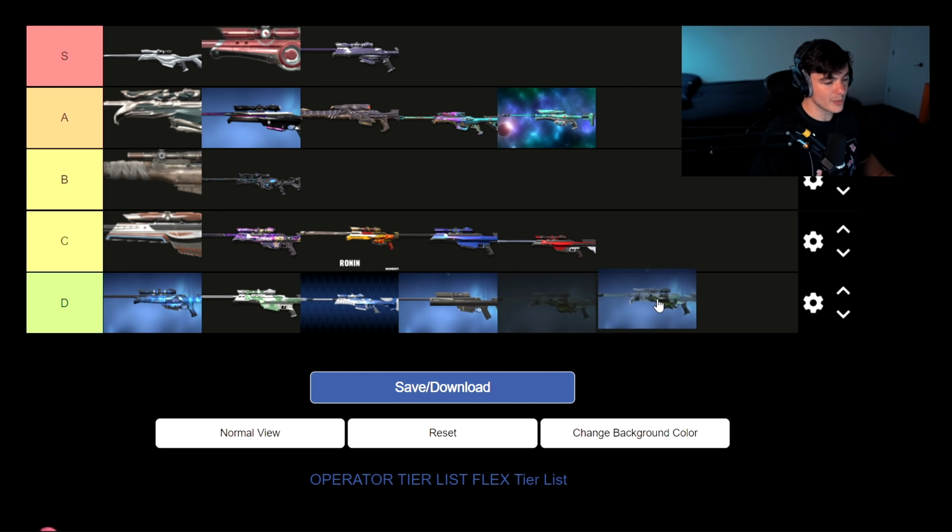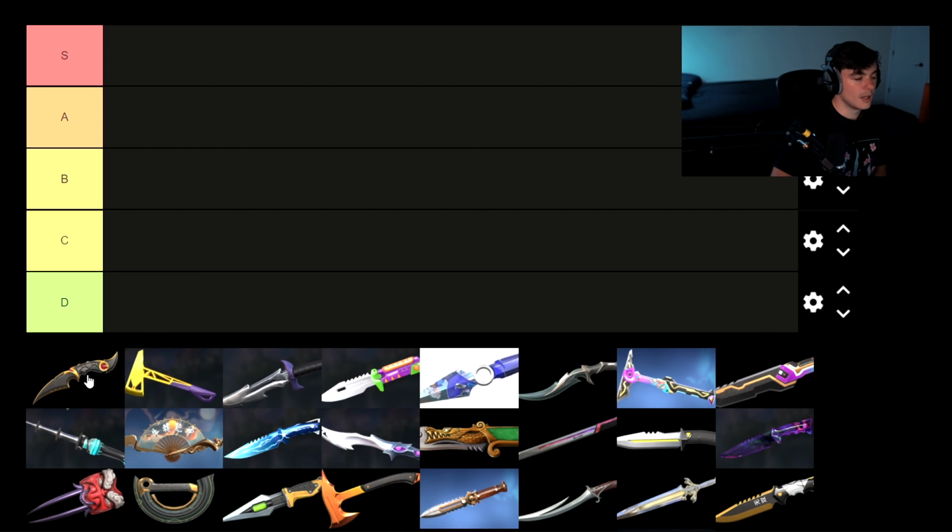And the Tethered Realms, do I even have to go further? It's a D tier skin. Green screen skins suck. So that pretty much wraps up the operator tier list. Last but not least, we have the melee tier list. I'm going to speed run this real quick.